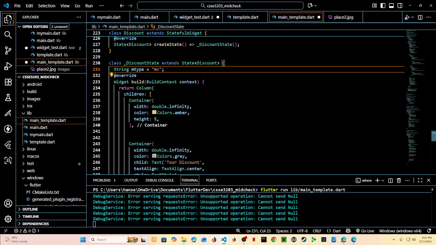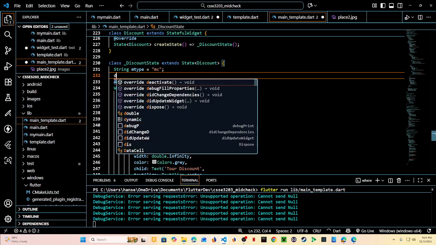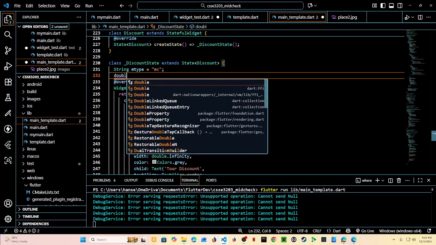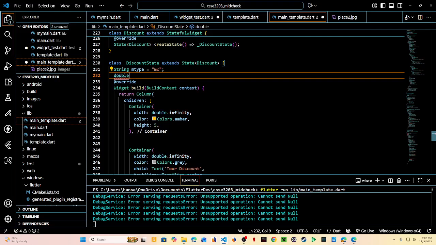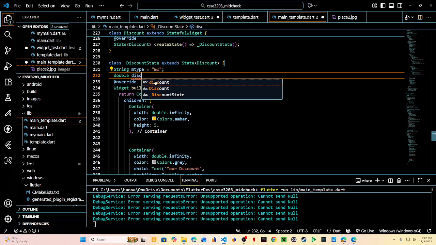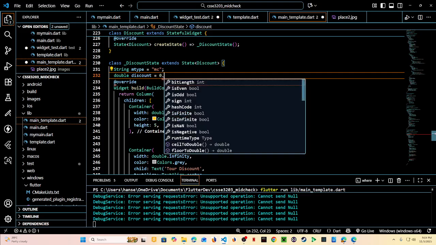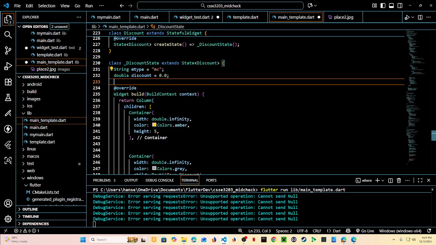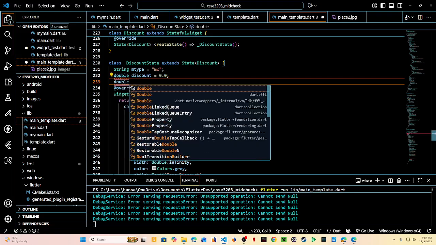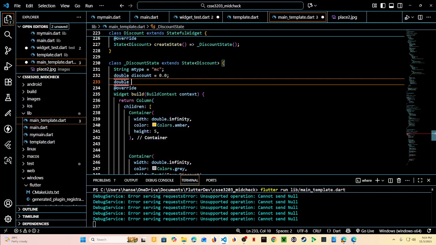And I also need a double data type. We will use a variable for the discount itself, discount, and let's make this one 0.0, right? And we might also need another variable we'll set as double, and we'll use the net rate later, the netRate, which is also 0.0.